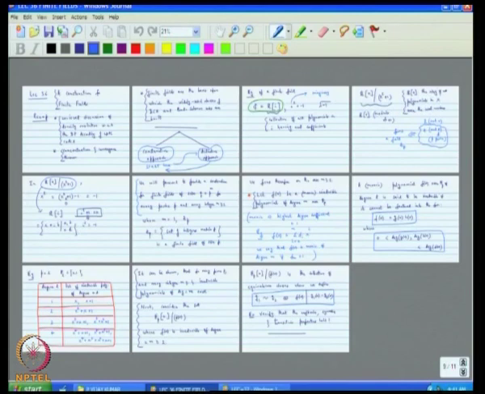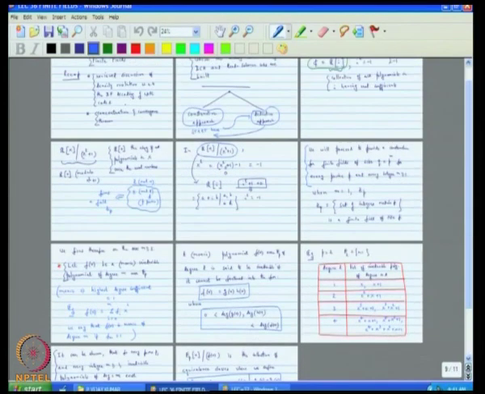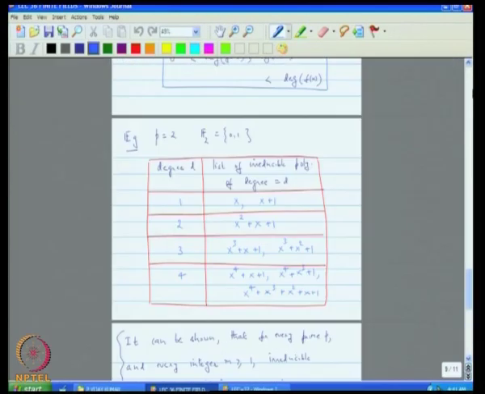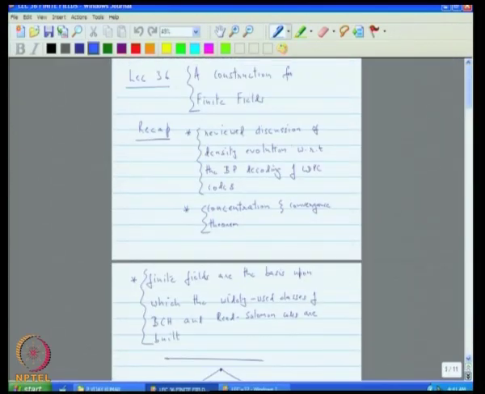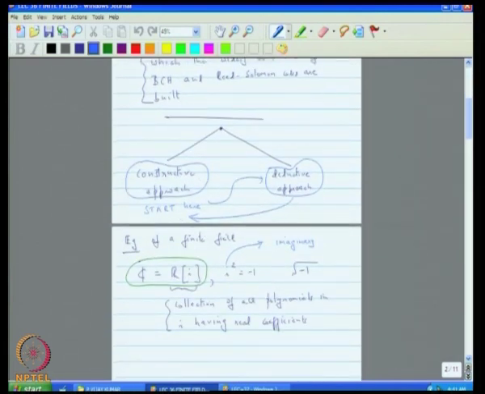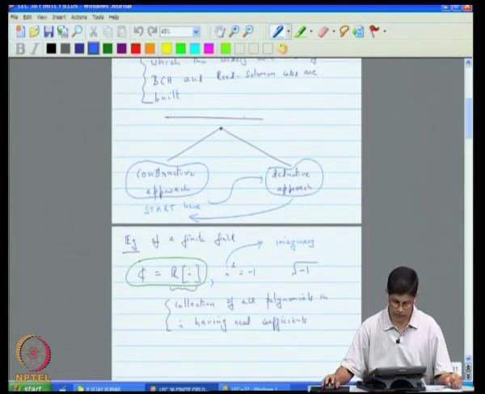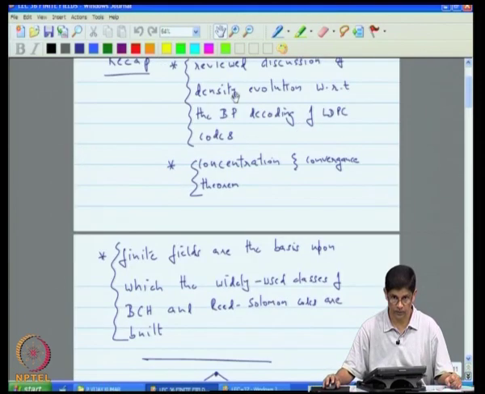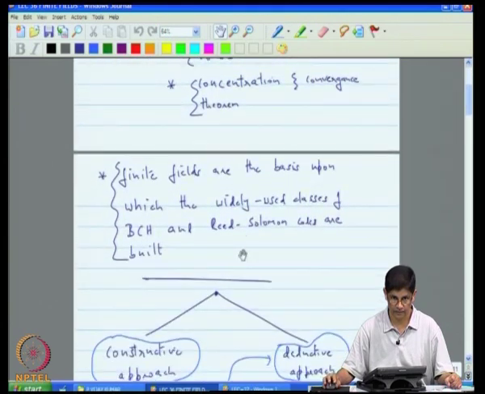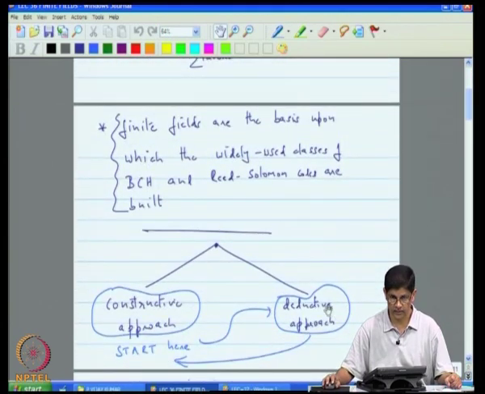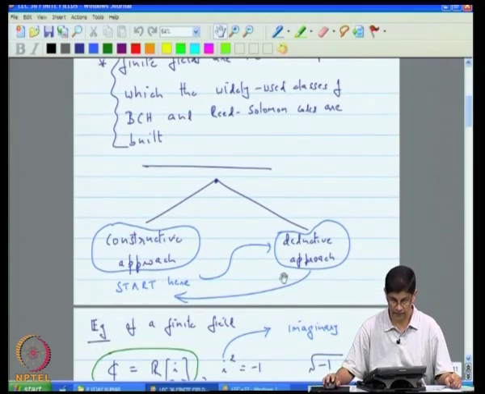So today is lecture 37, and in the last class I had begun a discussion of finite fields. Let me just quickly take you through the lecture. I had begun by saying that we would follow two different paths. First, we will show how you can construct finite fields, and then we will deduce that the structure of the finite field that we do construct is in fact typical of the general class of finite fields.